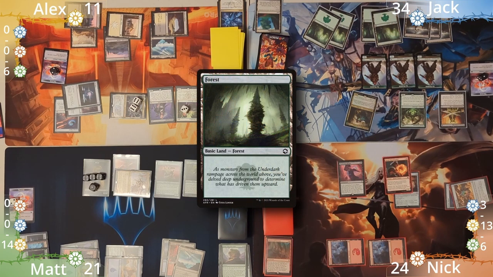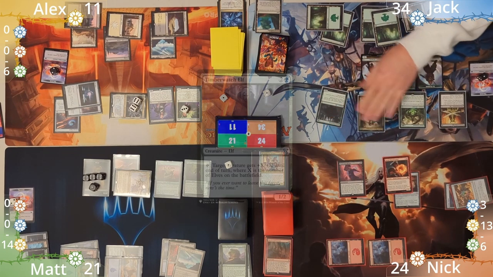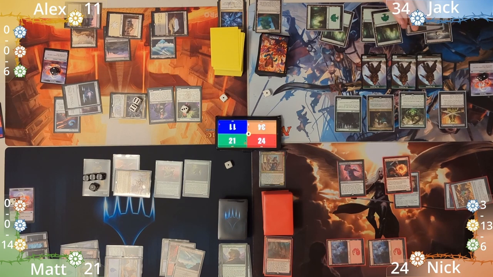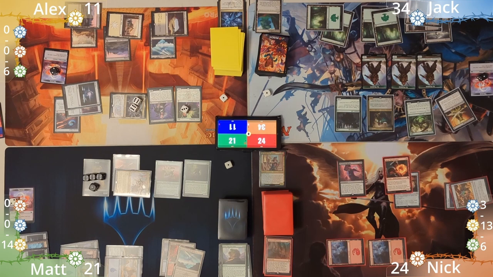Play Forest for the turn. And let's see. I'm gonna pay one, two, three for Timberwatch Elf, which is tap target creature, it gets plus X until end of turn, where X is the number of elves on the battlefield. Then I'm going to tap my Elvish Archdruid. Oh, actually, I've got enough mana still. Let's do this one. One, two, three, four.